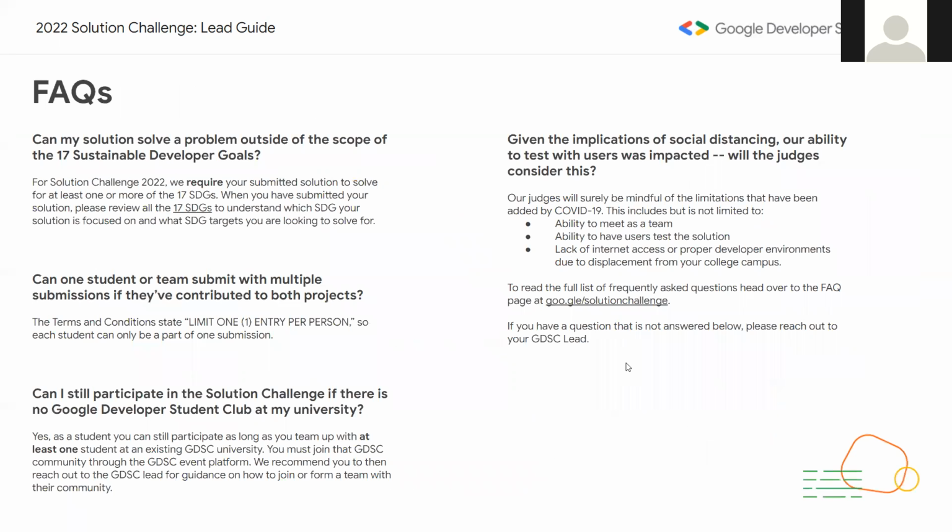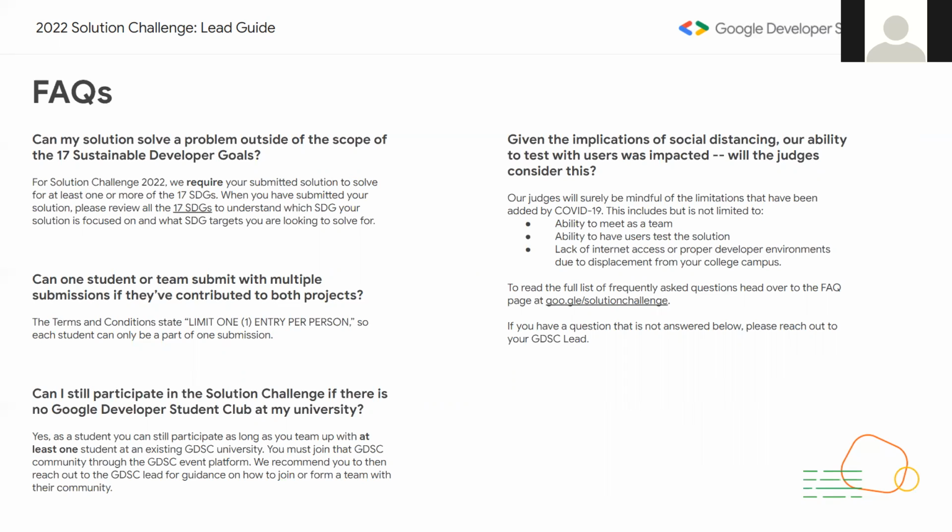Okay. And here are a few more points, a few more rules, if you will, regarding the challenge. So I guess we can start from the top. Can my solution solve a problem outside of the scope of these 17 sustainable development goals, these UN goals?